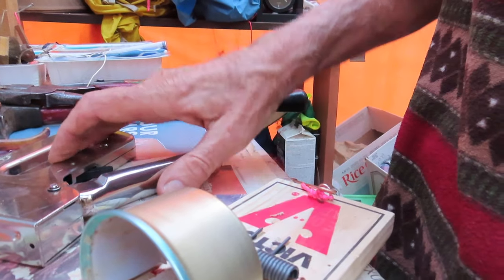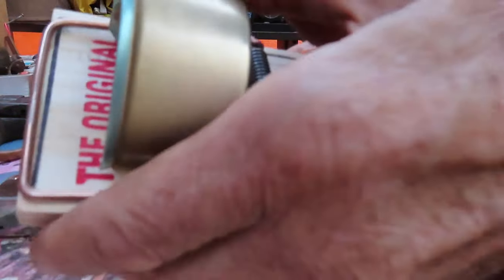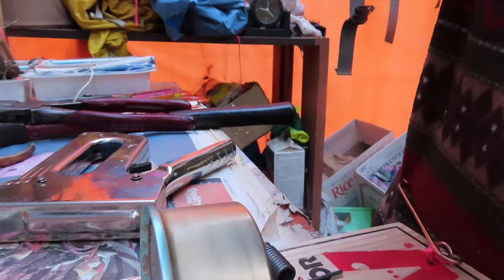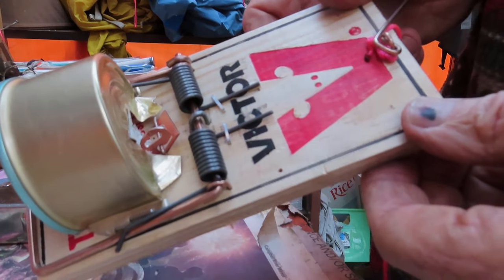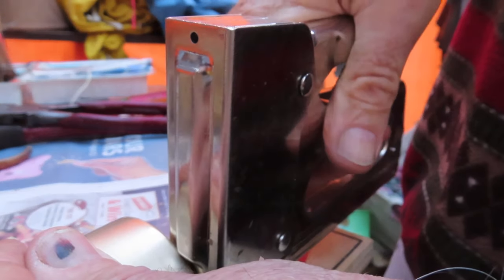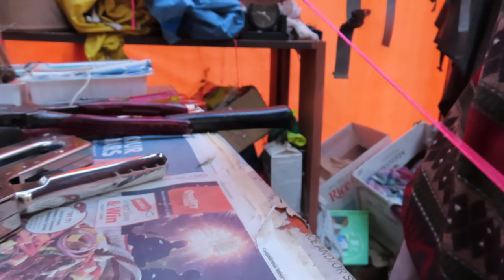I'm going to carry on with this trap. I'm stapling the bait cup - some call this the bait hood, I call it a bait cap, like a little cat food can. It directs the rat in. Then I'm going to put three nails in from the other side coming up like that, plus some staples in the back to make sure the bait cup gets held in place. That trap will be ready to kill rats very soon.